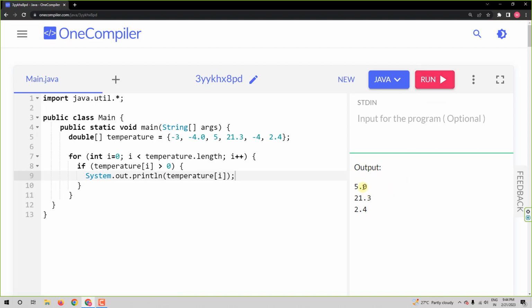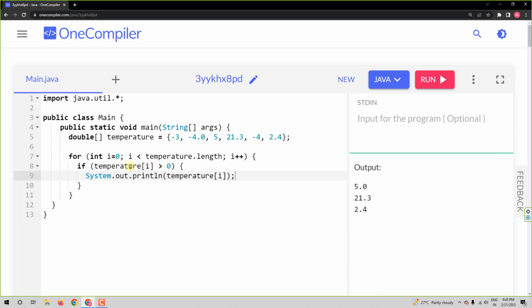Yeah, so 5, 21.3 and 2.4 are the result that I have, meaning what I have here is the positive numbers. Okay, so what happens here is every single time, for every value of the array, meaning every element of this array, it is checked whether the value is greater than 0.